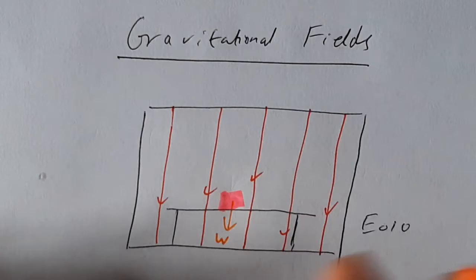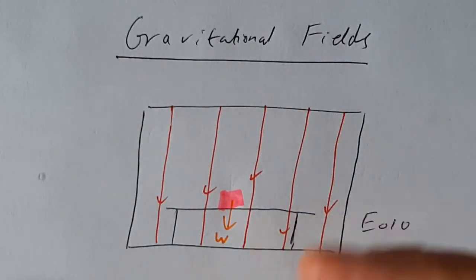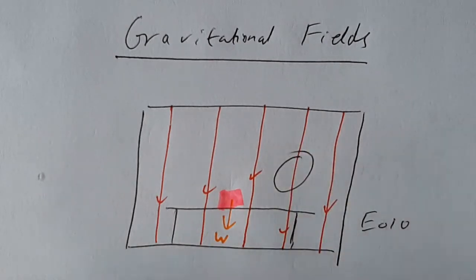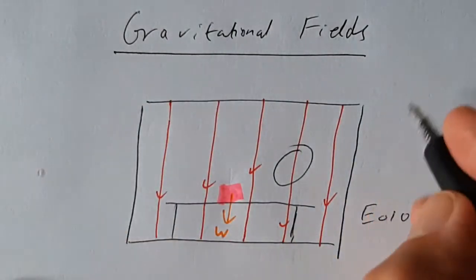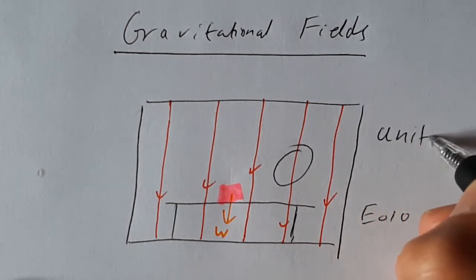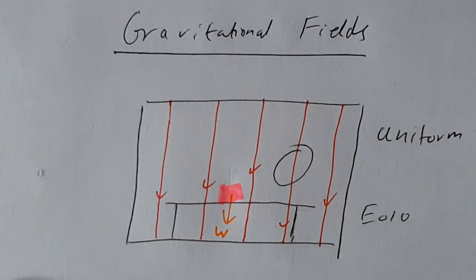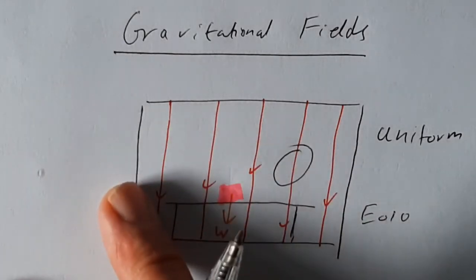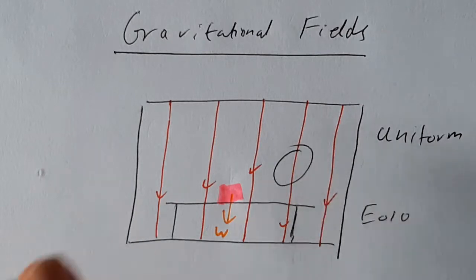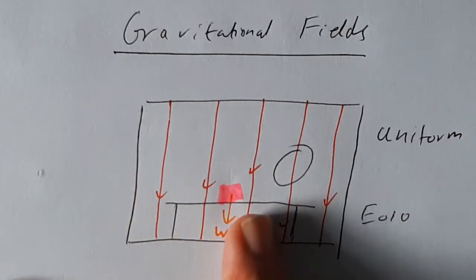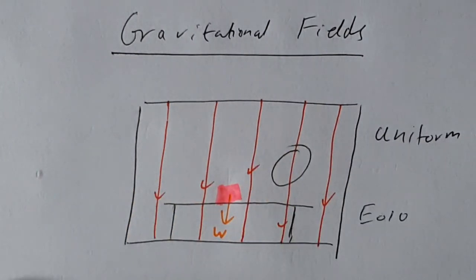And it becomes almost a philosophical question. At this point here in the room where there is nothing, is there a gravitational field? And the answer, as far as modern physics is concerned, is there is. So everywhere in the room is a field. It's uniform because the field is the same everywhere. In other words, the weight of the computer is the same wherever we put it in the room. And we represent uniform fields by these parallel straight field lines.